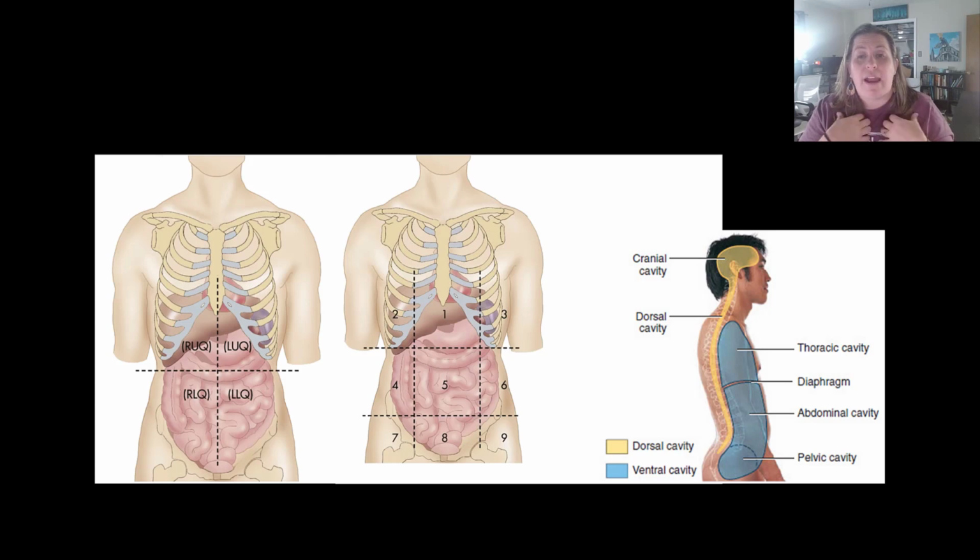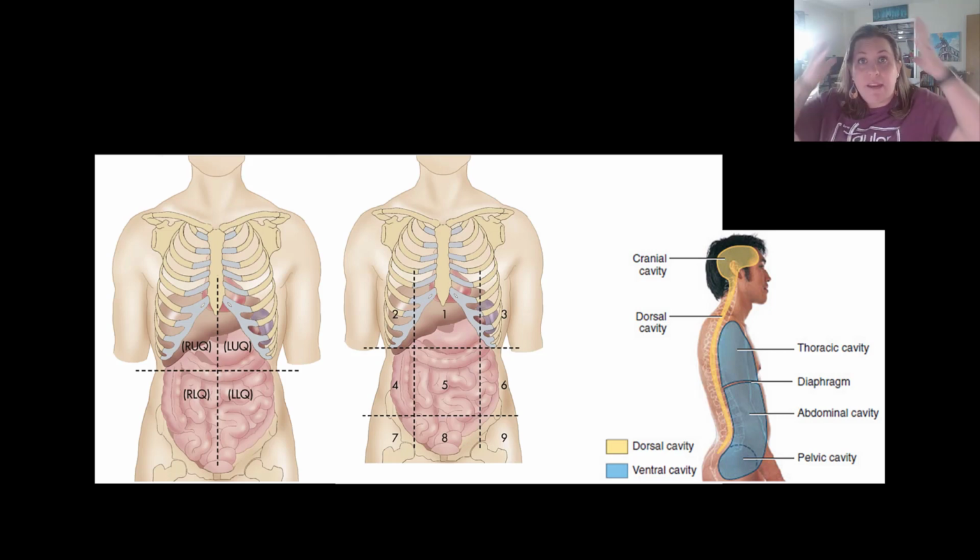All right, so you have your thoracic cavity. Now, the lower part of your abdominal cavity is known as your pelvic cavity, but there's not actually a structure that separates these. That's why the picture here has a dotted line, because it's still technically part of your abdominal cavity, so sometimes they'll call it the abdominopelvic cavity.